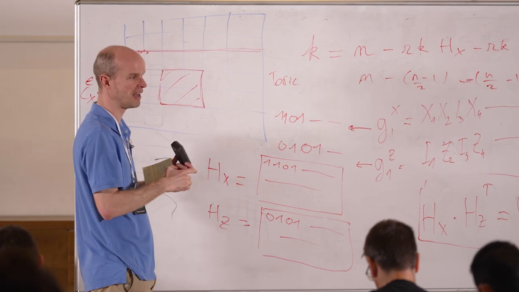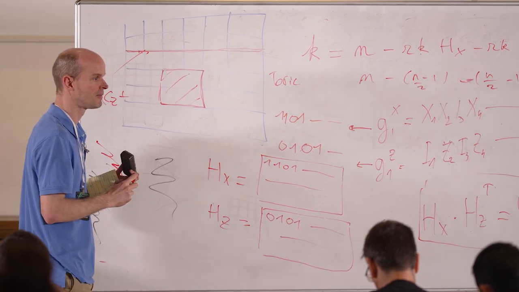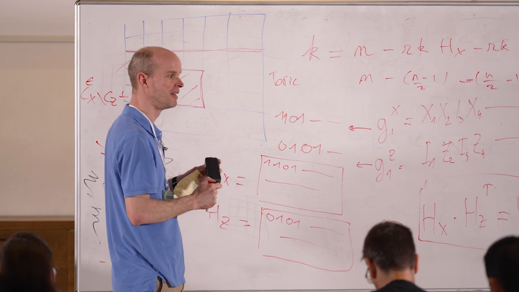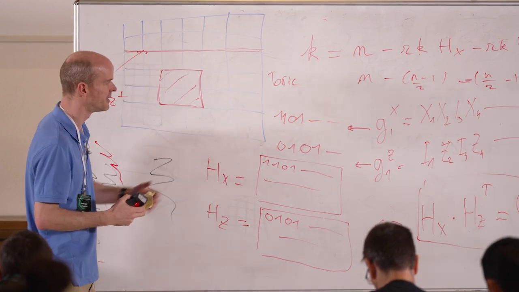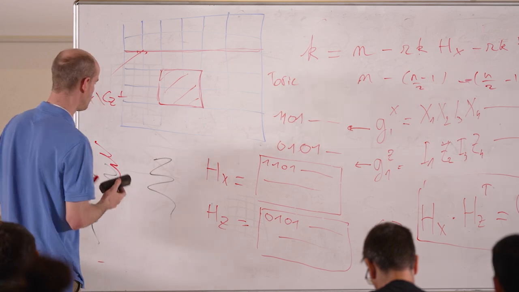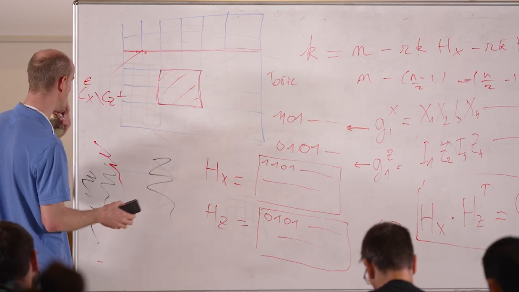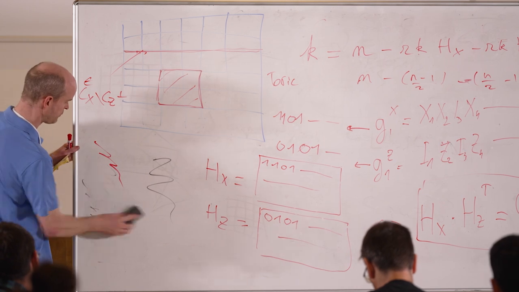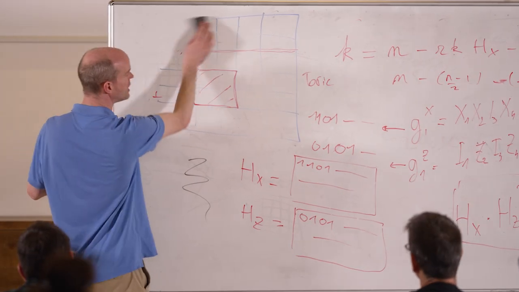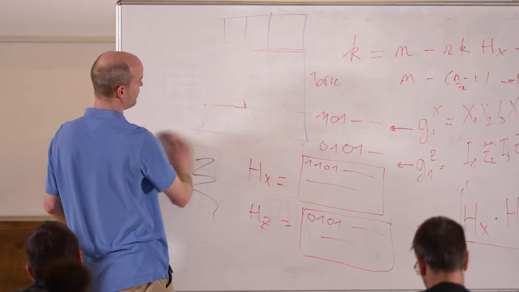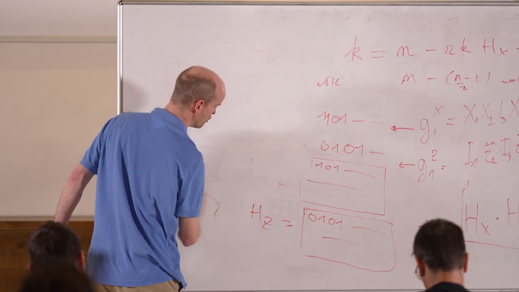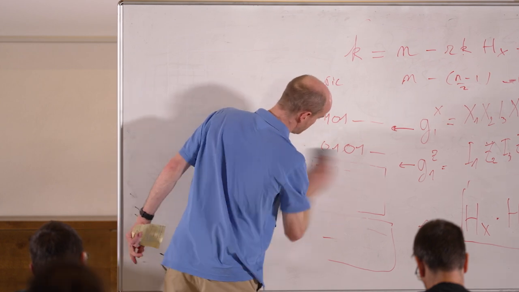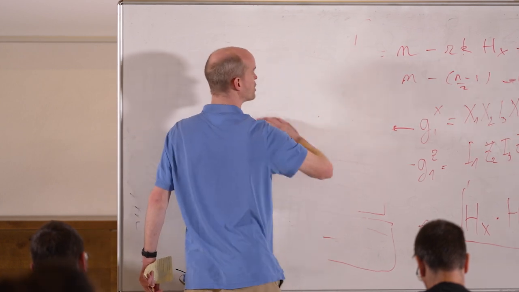You want something linear in n. When do we get something linear in n? Well, by choosing better codes than this. Okay, so in the last 5 minutes, let me explain the toric code or the surface code in the language of this tensor code construction that I was mentioning.